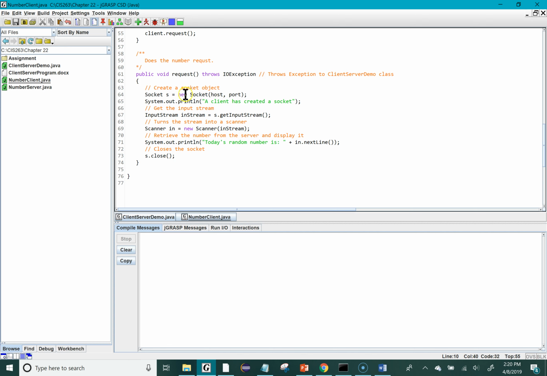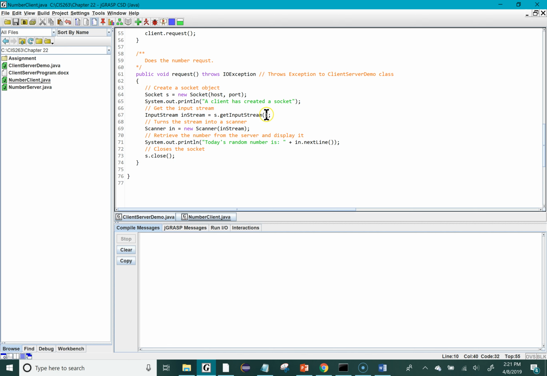The first thing our client will do is create a socket object based on the host and port that get passed in. Then we print out that the client has created a socket. Next, we get the input stream from that socket, which will be the information our server sends back, the random number.